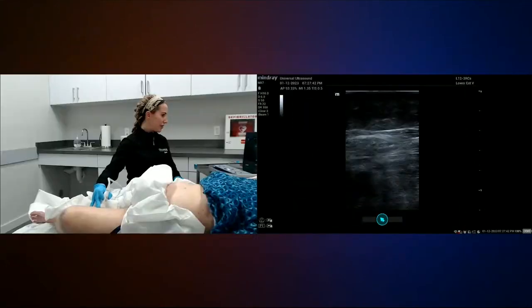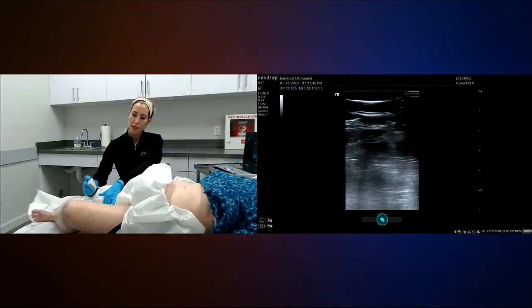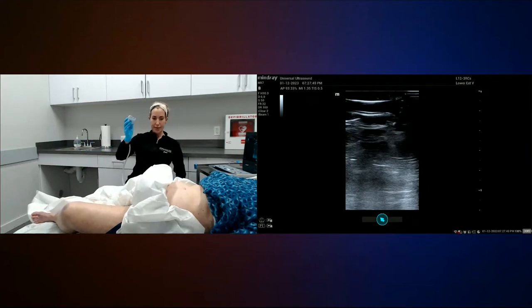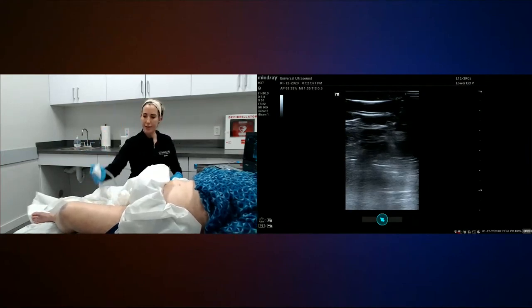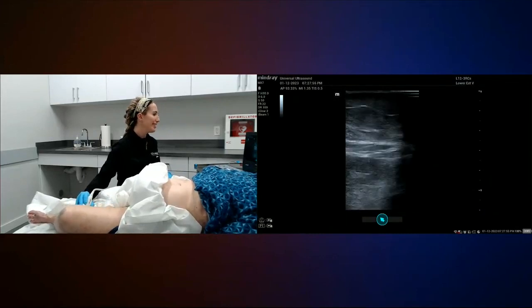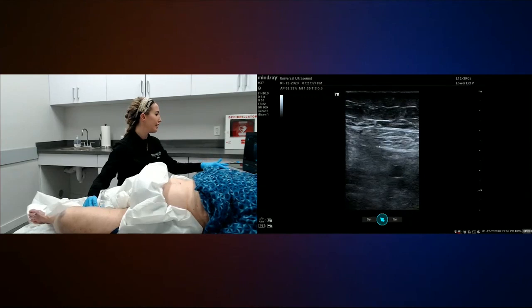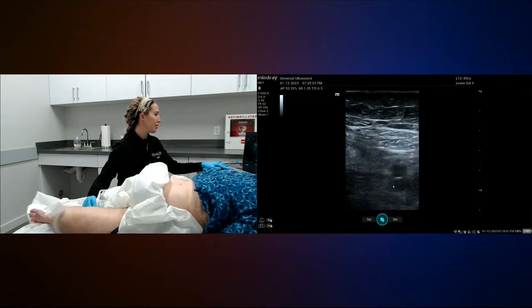All right, so now let's go down to her distal area into the popliteal vein. I'm going to actually put you up just a little bit. All right, there you go. It's going to be a little cold, so I'm going to go in her distal thigh area. Sorry, it's cold. As you can see, we have a non-compressible femoral vein here. And you see the diameter is a lot larger.